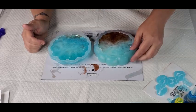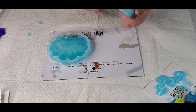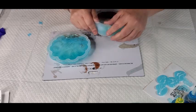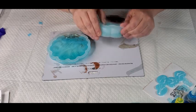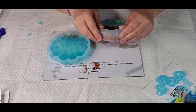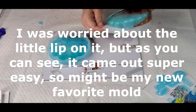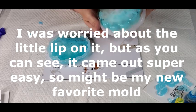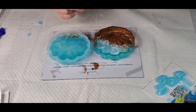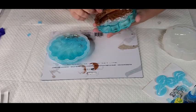So, on to this. This is what you came for. I just noticed that this is still kind of bendy. So we will see. We'll pull it out and let it cure the rest of the way on its own, if we can, without destroying it. I've never used this mold, so these kind of tray molds, if you just put them inside out, makes it easier. And then pop it back. Okay. Yeah, it's still bendy, see?